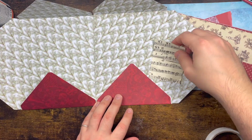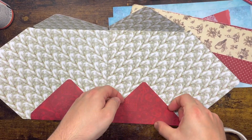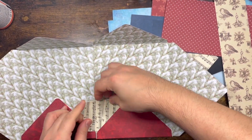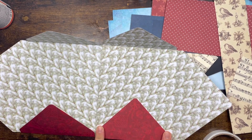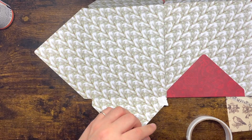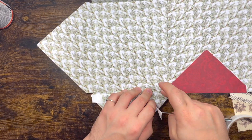So when you do that, you get one pocket there, you see, and one little pocket here. You can either do anything on these two sides there. I mean, if you have something really, really tiny, like this bit, it will sit perfectly like that. But this is way too big. So I'm going to do one small like that, and then on this one here, I'm just going to do the two corners, like I said in the beginning. So you get two different options, and I'm going to do the other two off camera because it's just the same. You don't want to see me repeating myself. So one corner there.